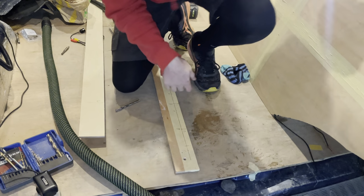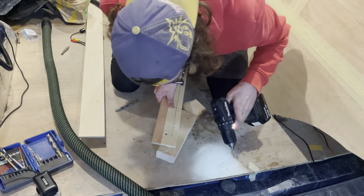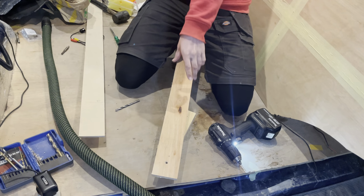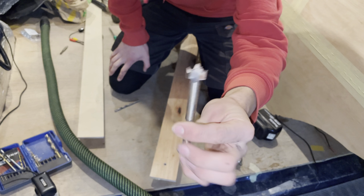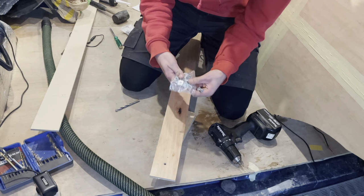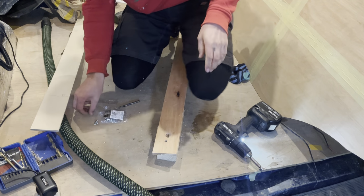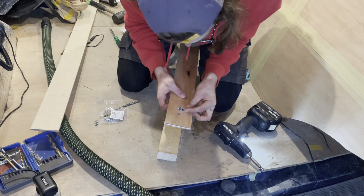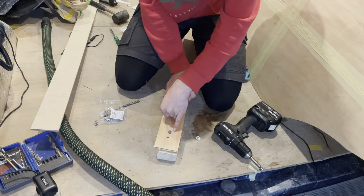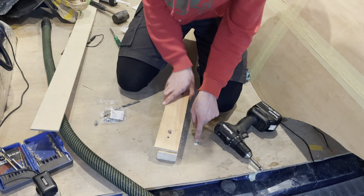So we'll begin by drilling through. Then from the back, I'm going to take my 20mm Forstner bit, because that is the same diameter as these T-nuts. How's that looking? I think that's pretty good. Now that I've drilled the rebate, I can widen the hole with this.